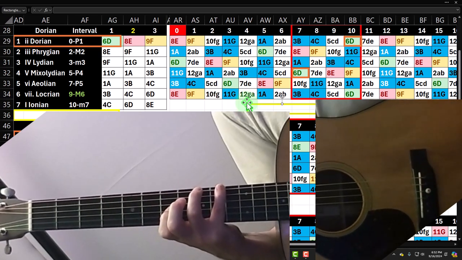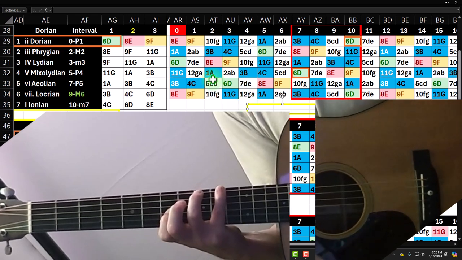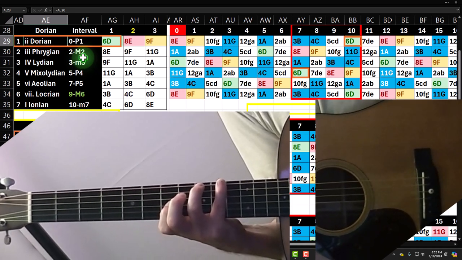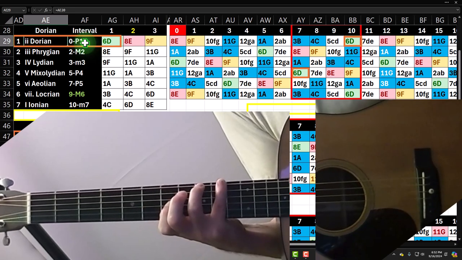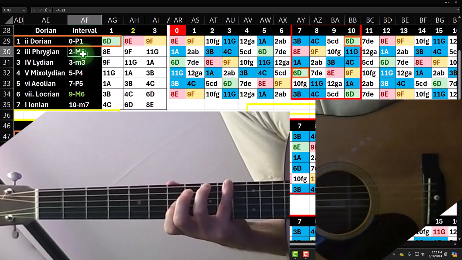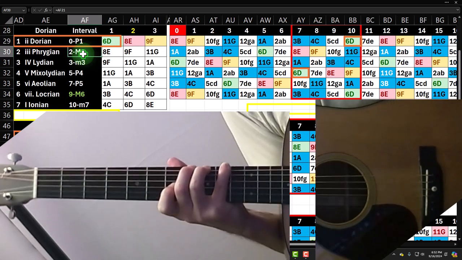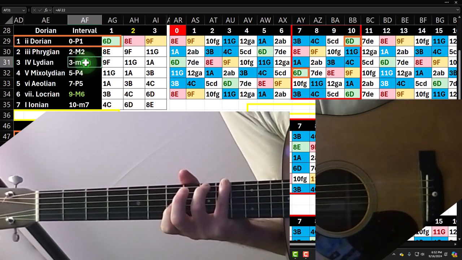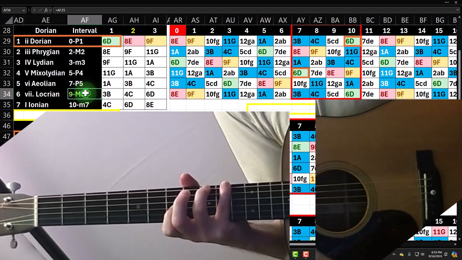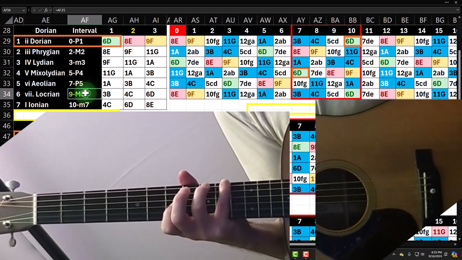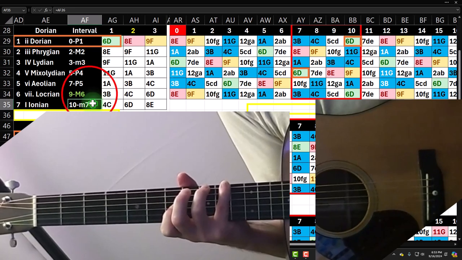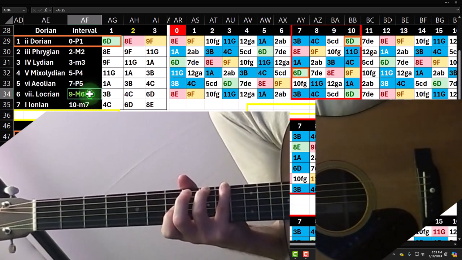So then, where's my funny note in this one? I'm comparing the Dorian to the minor mode because it is a minor mode. The core minor mode, Aeolian, has a perfect first. It still has a major second, the minors do, which is a little funny because you think it'd be a minor second, but it's a major second. And then it's got a minor third, a perfect fourth, perfect fifth, but the Aeolian, the minor scale, has a minor sixth, as you would expect. And this one has a major sixth on the Dorian, and then it's got a minor seven, as you would expect.